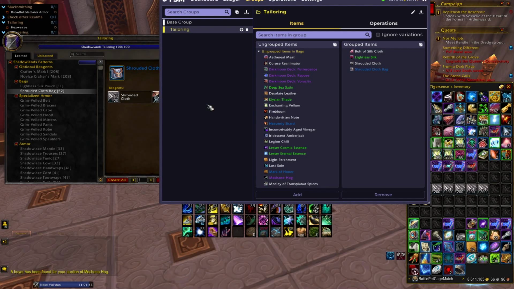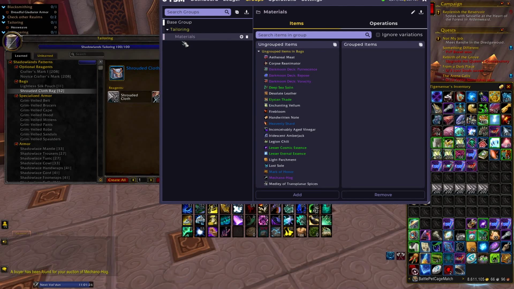The way to do that is you want to make sure you have the main group selected, in this case tailoring, and if we click the plus button, then as you can see, a drop down arrow shows up by the name of the group, and there is a new group here. So let's call this materials. As you can see, the group is created, and you can tell it's a subgroup because it's changed colors.